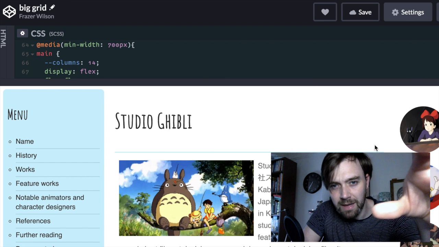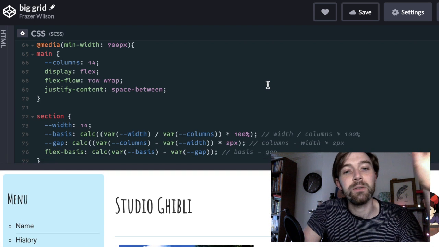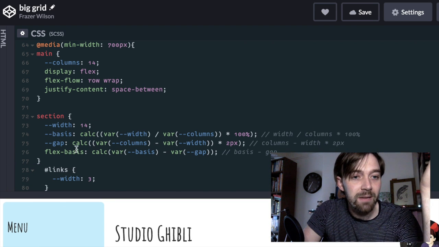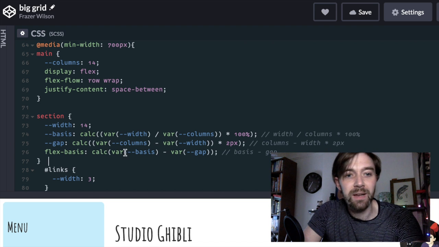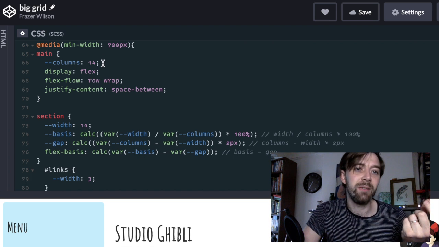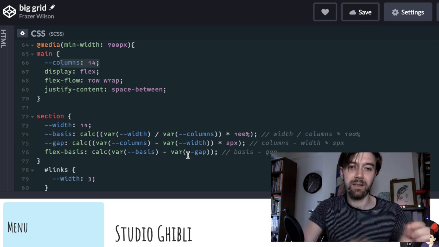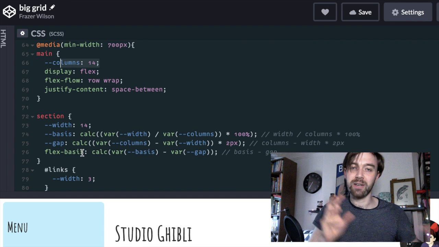It's a multi-column layout, so kind of you traditionally use your Bootstrap 12 column or something, except it's all being done with a series of custom properties. So the only actual CSS here is a single flex-basis property, which is applied to a section element. And that derives its values using a calc that's going to combine a series of CSS variables. So it's going to have a basis number, of which the default is the number of columns, removing the gap, which is going to work out the padding in between. But the point is, one single flex property is going to define how every section should be laid out.